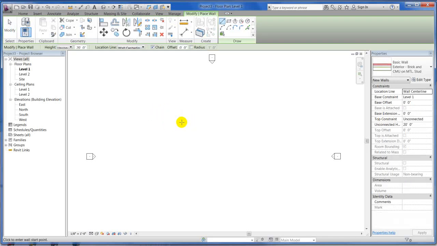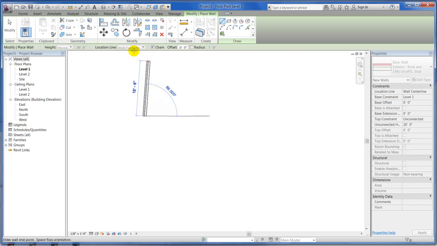So notice when I'm drawing a wall, I'll zoom in a little bit. You click, just like in AutoCAD or any other program, you'll see that little blue line that's dashed in the very middle. And the reason it's in the very middle is because if you look up at my location line up here, it's on the wall center line. So that's where it's putting it. And you'll also notice there's no ortho. It automatically tells you what degree you're turning the wall, and it will snap to 45s and 90s. And that's just default. You can set that up however you want it.